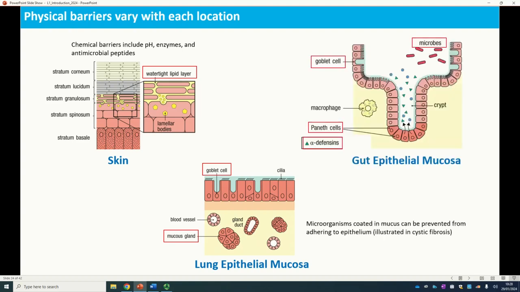And then in terms of the gut, this is probably the most complicated of our physical barriers because it's constantly changing throughout the entire length of the gut. In the small intestine and the large intestine, the physiology is quite distinct and quite different. But you can see here, we've got our protective microbiome layer, and then we've got a layer of mucus as well, and we have quite specialized cells that are all playing key roles in maintaining that barrier function.